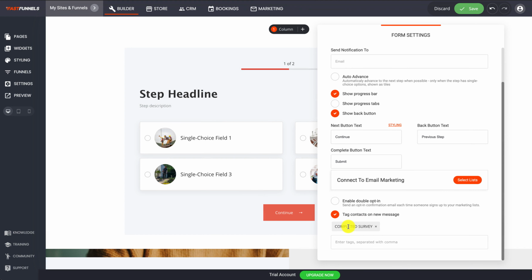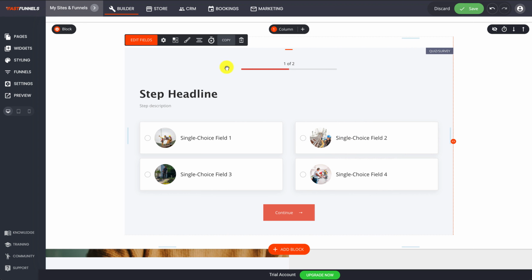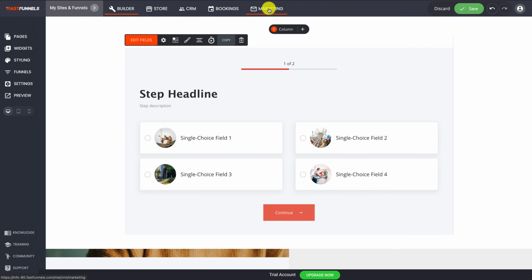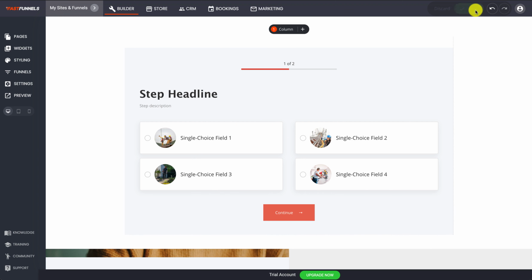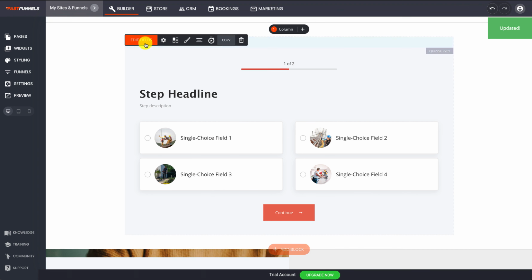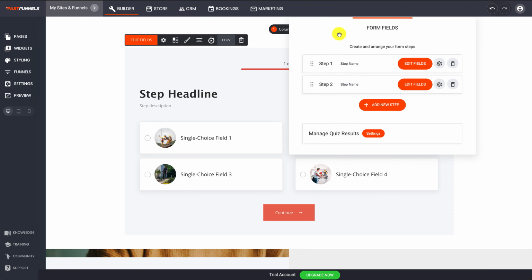Because we can tag people, because we can control them going into an email list, and because we can tag them based on their answers and their score, we can also set off some automated email sequences to the people who complete this, based on their scores, and also based on them just joining the list and completing the survey. The choice is yours. So there's a lot of options there as to what you can do once they have completed this survey. It's a great way to get leads and filter them out into brilliant segments for better marketing communications and sending the right message to the right person.